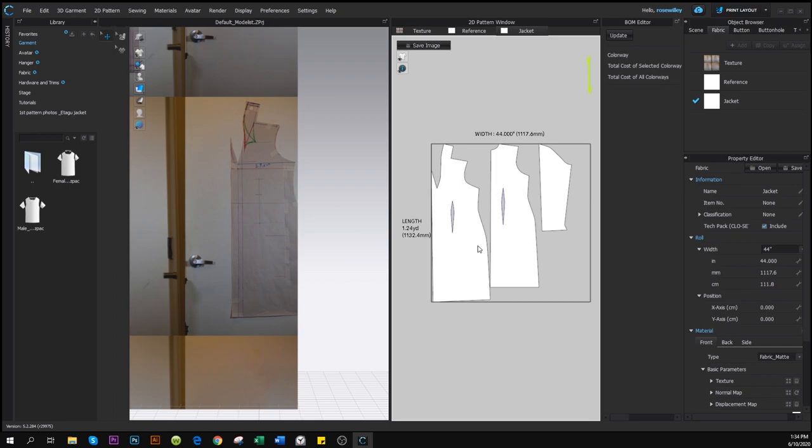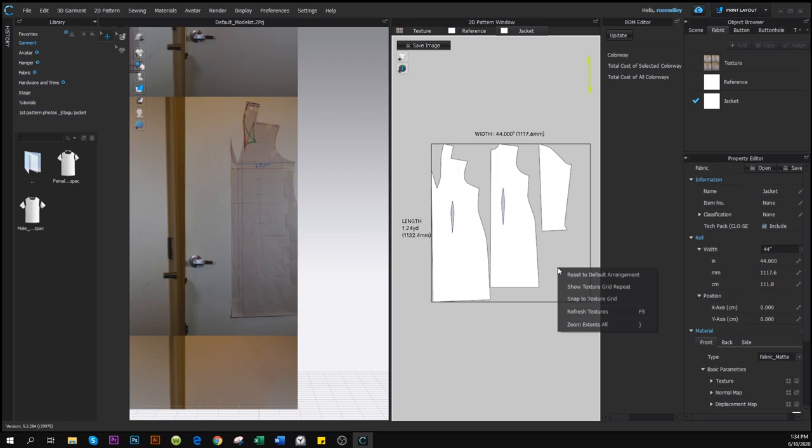Before I can export it to a PNG file, and later on I will turn that into a PDF file with my next video, to do that, I'm going to right click. Then, see right here, if you right click on the pattern, a totally different menu pops up. We don't want that. We want to right click on the background, not on the pattern. So right click on the background. And here, this is what we want.